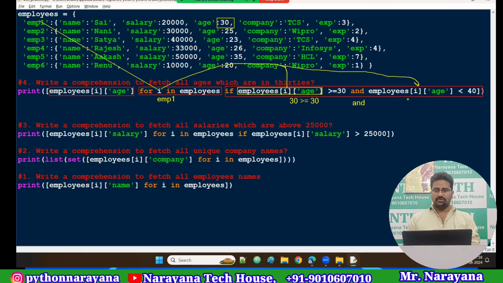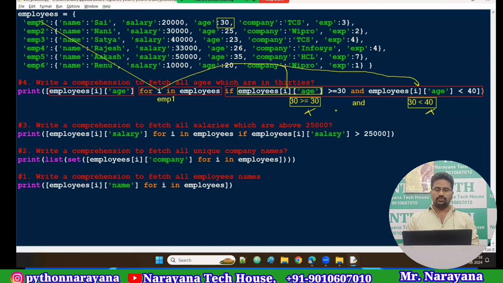That 30 is checked against less than 40. Now check the two conditions. 30 greater than or equal to 30 is true, and 30 less than 40 is also true. Both are true.